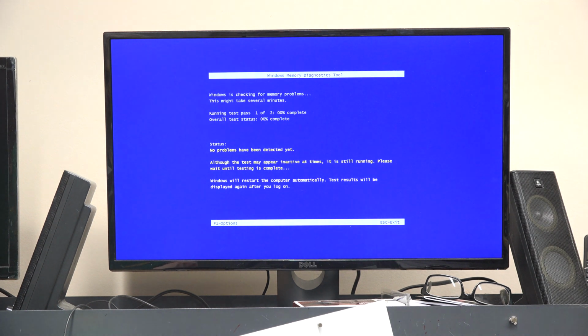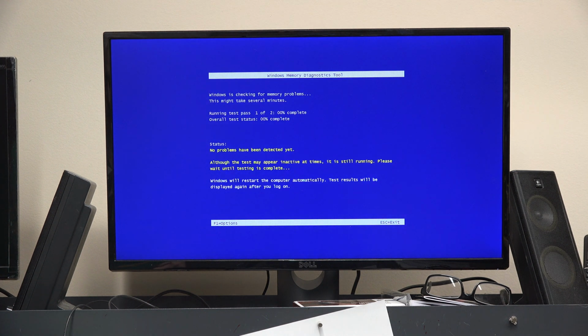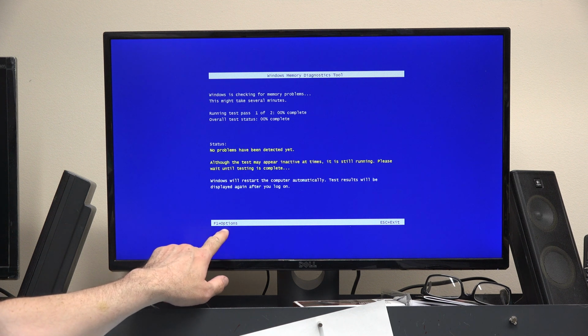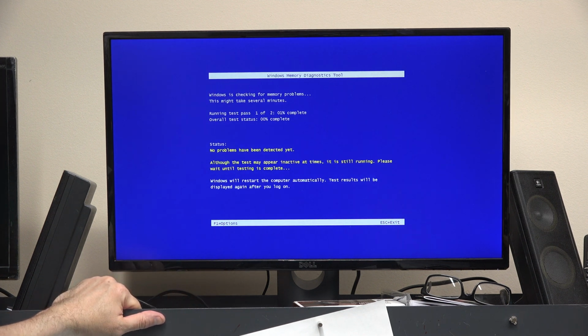Now, you can go in and tweak the settings of this thing, that's F1 for options, but I looked at some of the settings and I don't really see the point of making any changes. The default test seems to do just fine. So this is 16 gigs of RAM, probably take 30 minutes. I'm just spitballing that. About 30 minutes per 16 gigs of RAM is what you should allocate for this. Maybe 45 on a slower system. So we'll come back when it's done. I'll show you how to get the results.